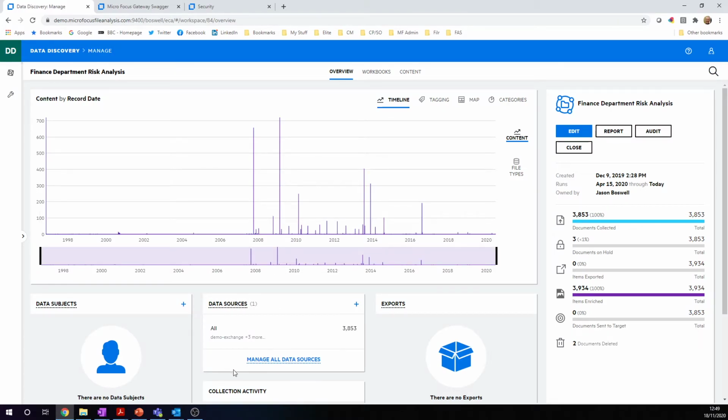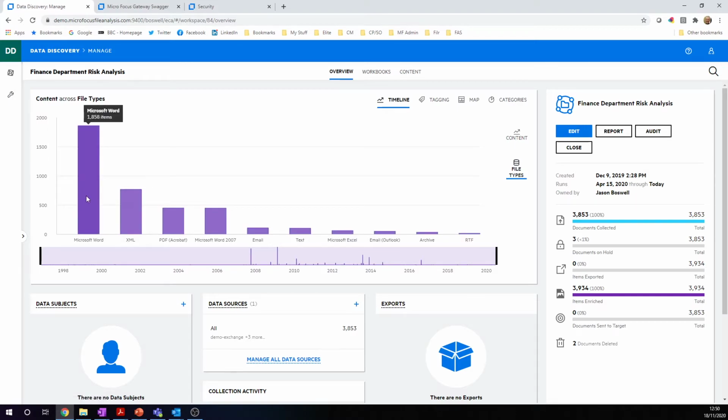So here we've set the data source to purely look at the finance data. So this could be across a number of different repositories. So it's inside SharePoint and Content Manager. And first of all, we can see a timeline to see, we've got a little information from the early 2000s, but most of our information is really between 2008 and 2016.